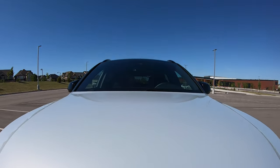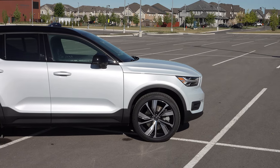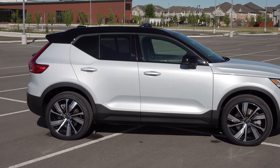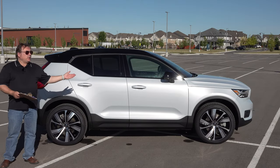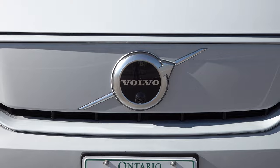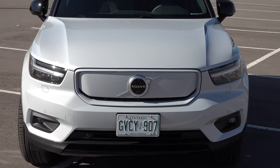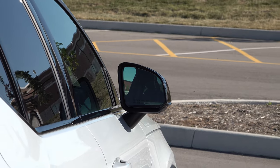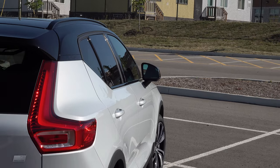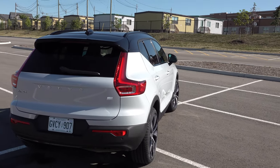The XC40 is really trying to compete with the likes of the Tesla Model Y and the Mach-E and all electrified vehicles in that space. But Volvo does have a very substantive following and a niche offering in the luxury vehicle market. The XC40 incorporates Swedish minimalistic design language — very functional yet elegant, a stout yet compact SUV design. I really like the size and the handling capabilities. The lines are sculptured, with markings to show it's all-electric, yet it blends into the small SUV space.